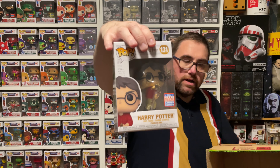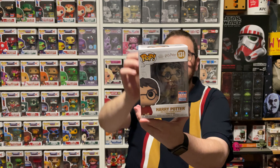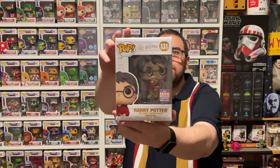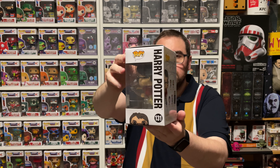Last but not least, we've got Harry Potter. I don't have this one either. This is the Quidditch Harry Potter from the recent con — he's chasing... oh, it's not the golden snitch, but he's on the Quidditch broom. Another Funko Pop we don't have. So for $200 we've got some awesome additions to the collection. Some of these are going to be up for future giveaways, future trades, sales, something like that.